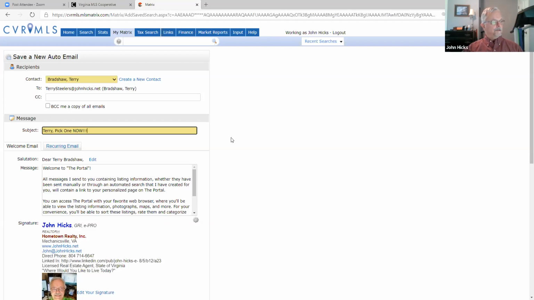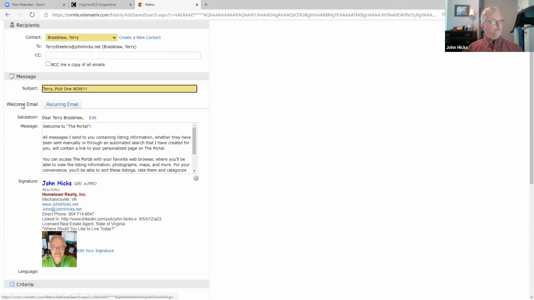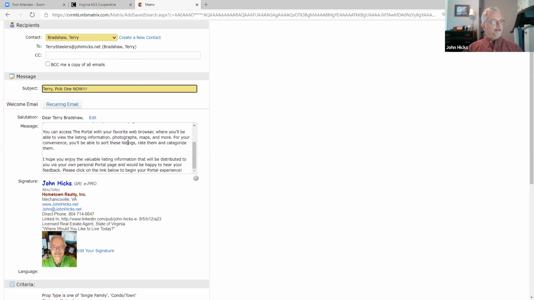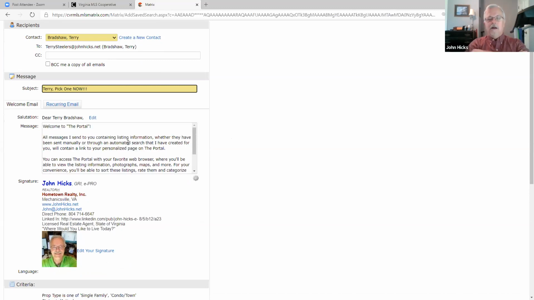Same thing with the emails. There are 2 emails here, and they are very important. One is the welcoming email. Never completely change the welcoming email. If you read this, you'll see that it gives them a good explanation of how this works. And the reason that's important is because you're never actually sending them listings. In our old system, if you sent them a listing, they got an email with an attachment, and they could open the attachment and print it out. This doesn't do that. This sends all the information to something called the portal.